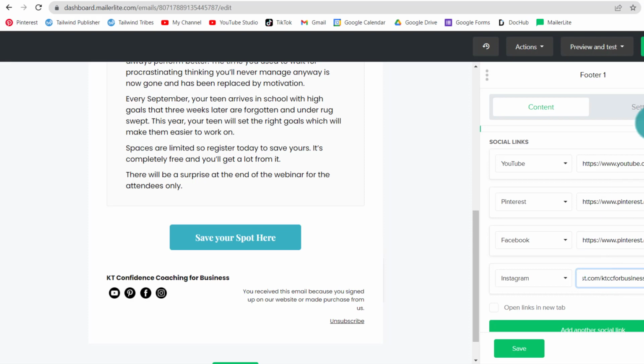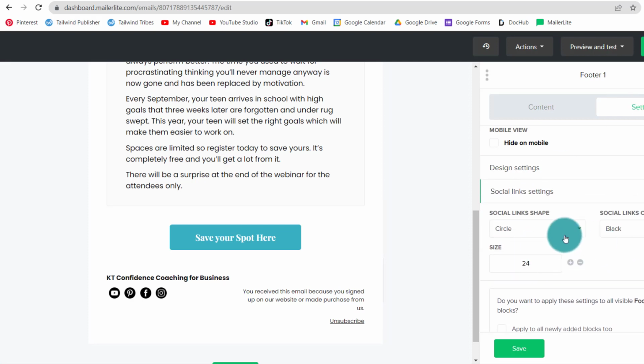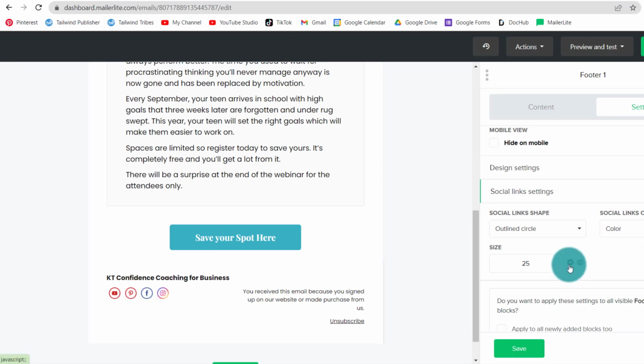Because that's another thing that is really cool, is that the icons, they look the way you want them to look. So you go in social link settings and you can see you have circle or square, or I like the circle or the outline circle. They are really nice as well. Right now they are black, but you can also put them in color. So they are going to be the brand color. And I think that's the best look. But of course, play around with it and make it something that you're happy with. And I really want people to see that and maybe subscribe, so I'm making them bigger.